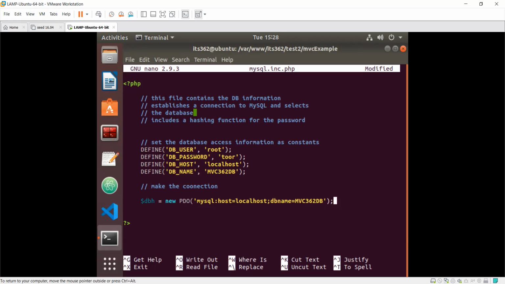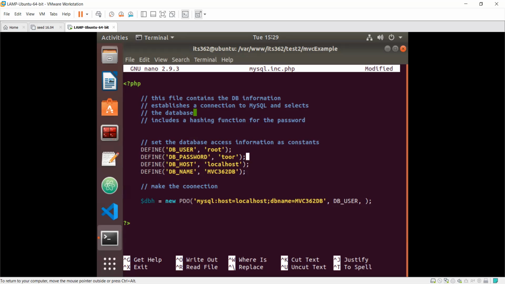All right. And then finally, these we can use here, right? We can do comma, DB user, and then the other one is the password, DB password.